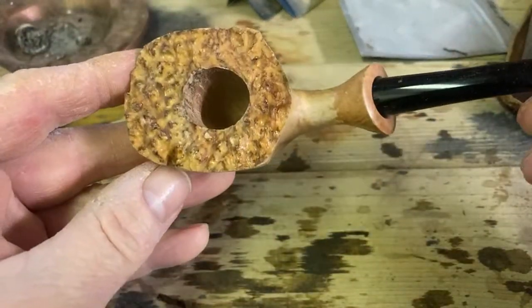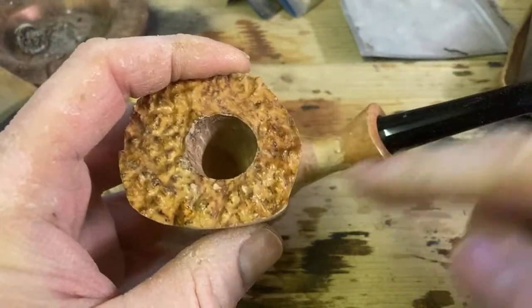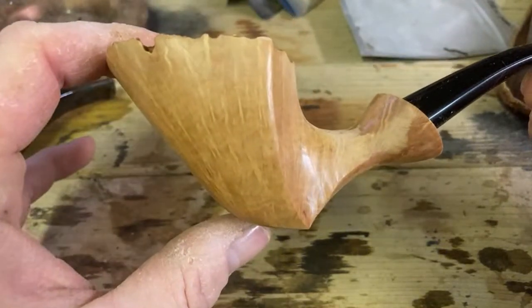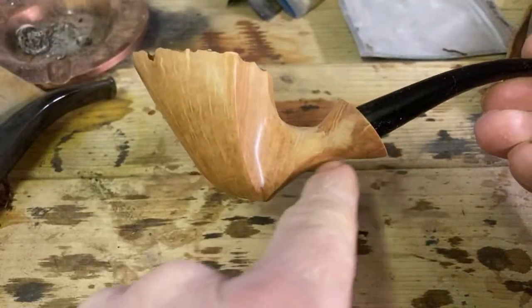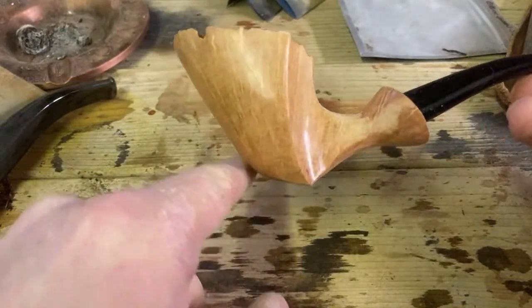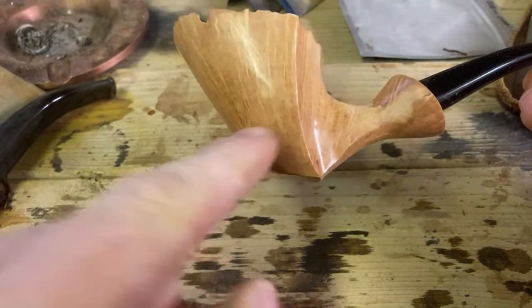So this was obviously all the way back here, and taking a bit off the front, carved this out, giving it this line here, and that kind of all sort of follows on with this line here, that line there, and this line here. I'm trying to get that curve, but I can't go too far because I'm going to hit the base there.